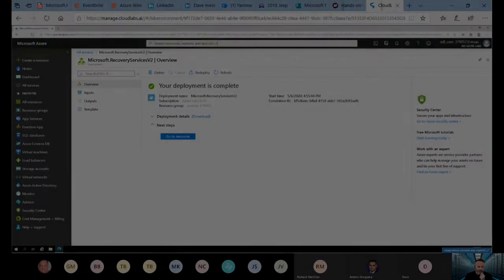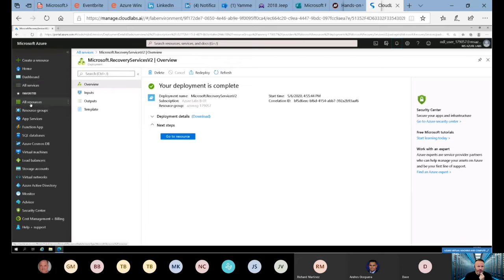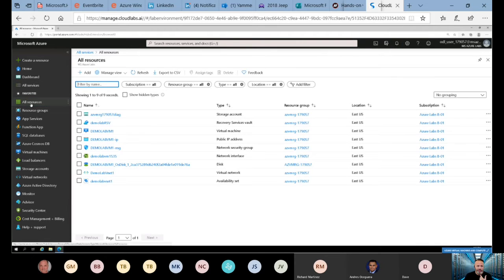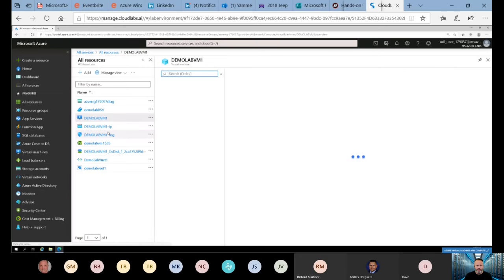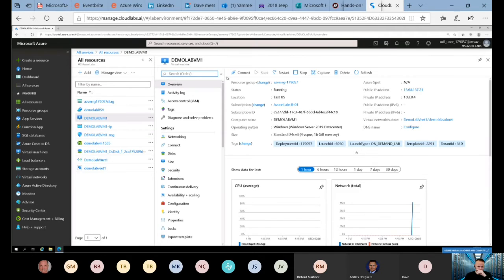All right, let's go back over to all resources. We're going to click on all resources, and when we do, we want to select the Demo Lab VM1. Then, on this left-hand side, let me just back up for a second. When you click on this, you notice that we have a new page here to the right. So we have all resources, Demo Lab. Next, it's going to give us another page to the right, so you can scroll back left and right if you wanted to.